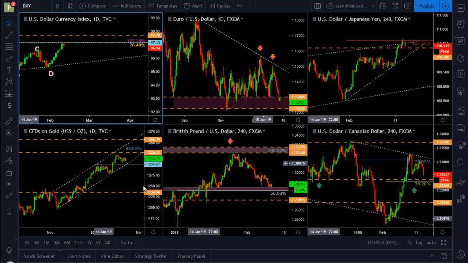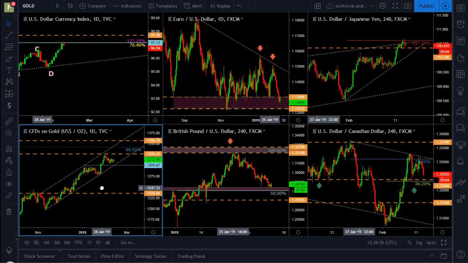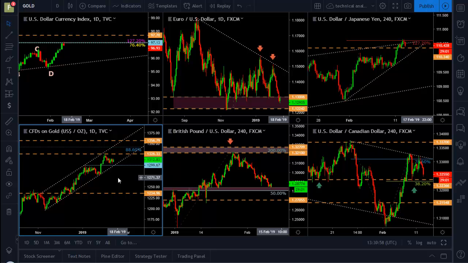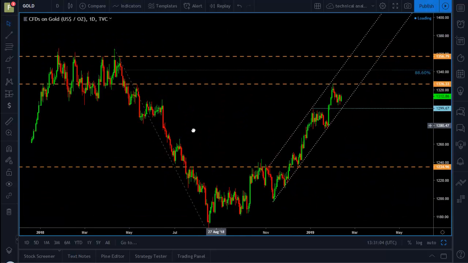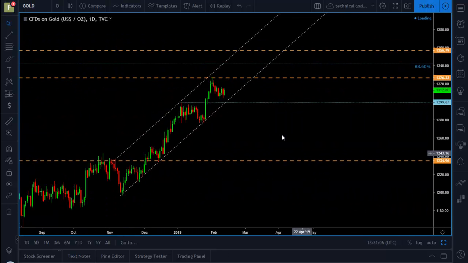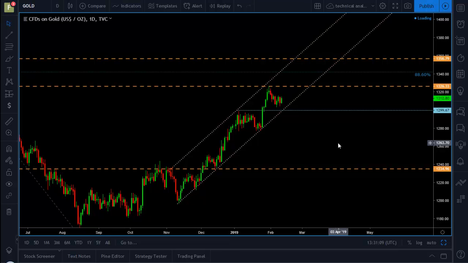Now, what does a pullback for today's session mean? It means that all of you that are long gold are going to get that bullish push that you have been waiting for for a while, right? Let me just pull up this gold chart, because gold and the US dollar are inversely correlated. A bearish move on the US dollar means that the price of gold is going to be soaring.